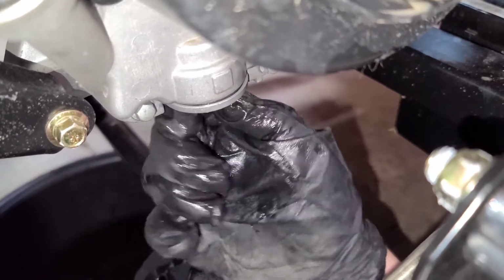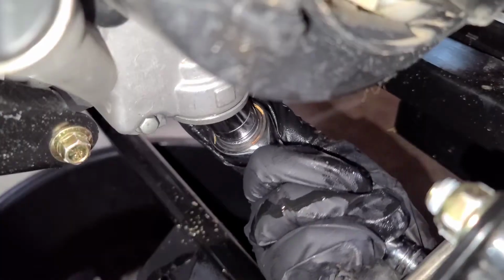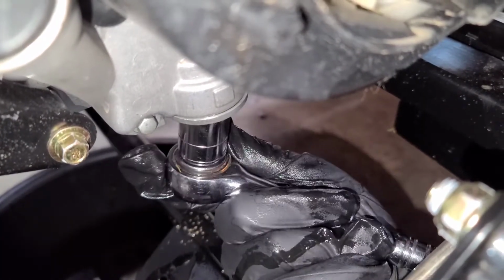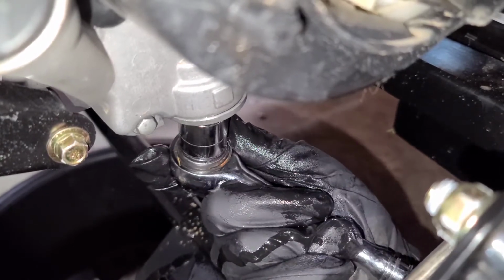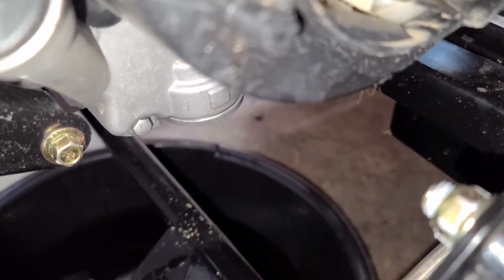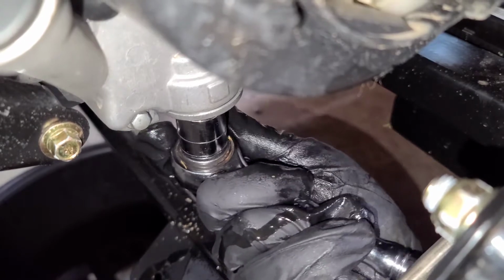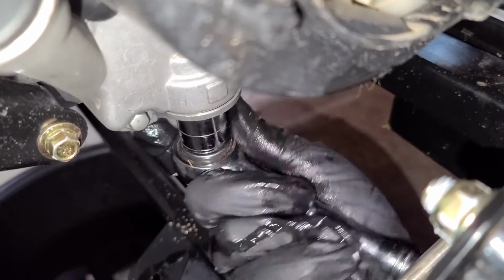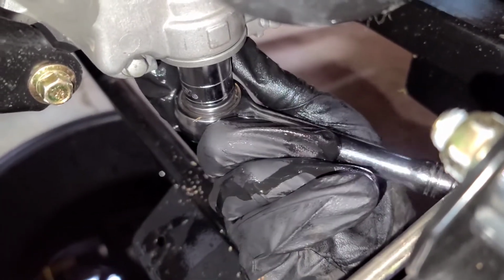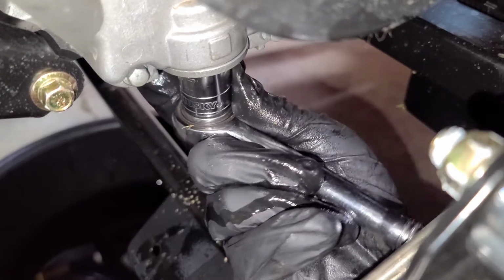Guys, he's 11, so he's learning to change his own oil on his go-kart. You just want to snug this up. You don't have to get it immaculately tight, about like you do an oil drain plug on your car. He's learning to use the tools too. He's too busy playing Xbox and pushing buttons on his controller. Right. I can fix a car in a video game. Is that good enough? Alright, he's getting that tidied up.